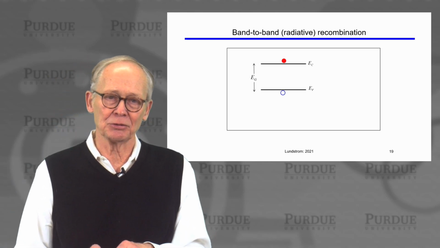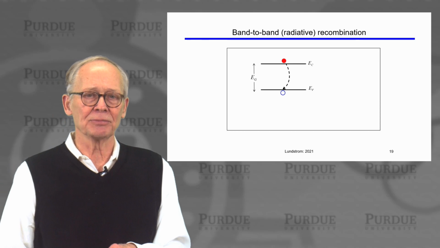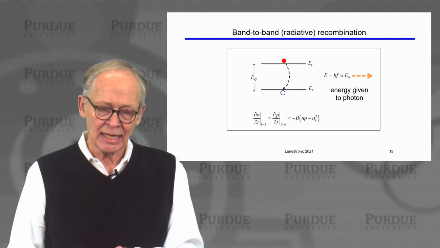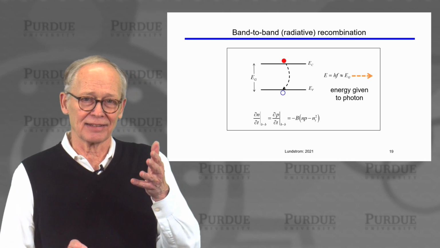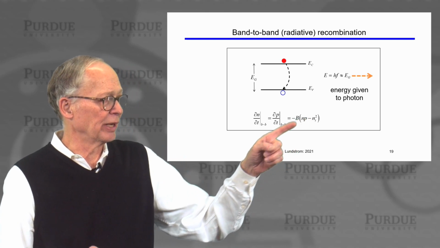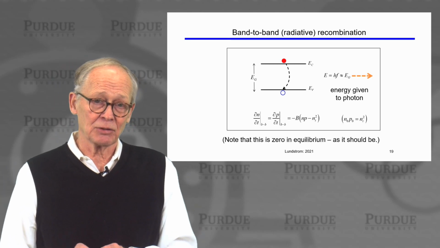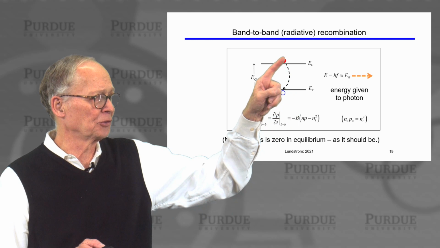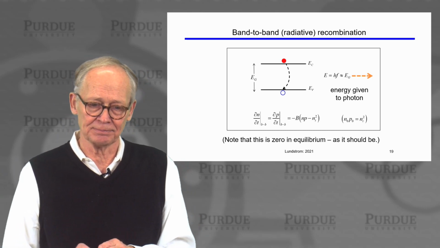So let's talk about the first one, band-to-band radiative recombination. This dominates in direct gap semiconductors. An electron in the conduction band can recombine with a hole in the valence band. The energy can be given off as light. We can write the rate of change of electrons and holes. They're equal and opposite, right? An electron is disappearing from the conduction band, and a hole is disappearing from the valence band, so they're equal. And we can write it this way. There's this B coefficient times (np minus ni squared). We remember that in equilibrium, np is equal to ni squared, so this is going to be 0 in equilibrium. What will happen is that there's actually an inverse process, and the two processes cancel each other out, and we get no net recombination in equilibrium.